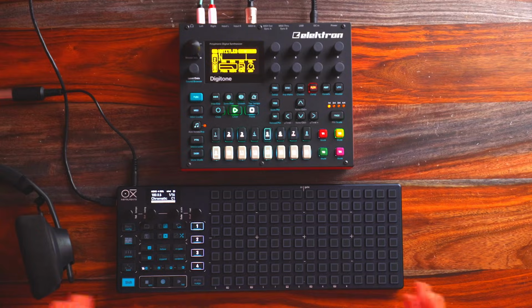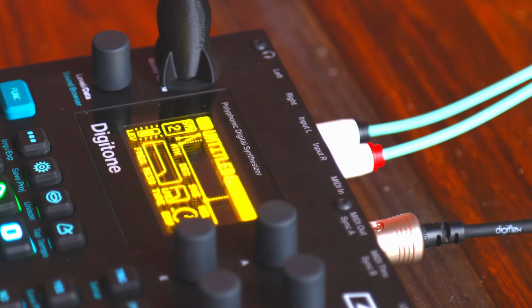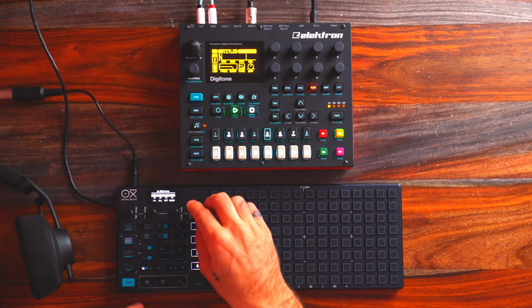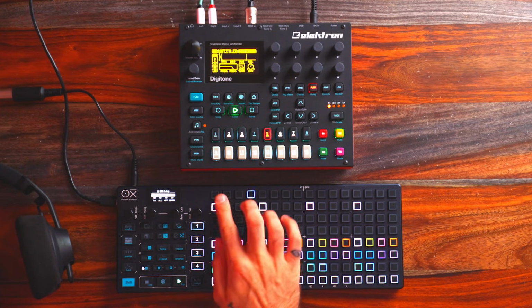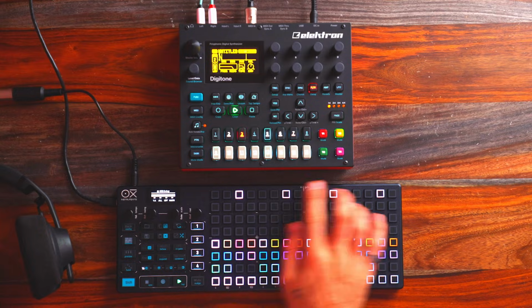In terms of composing and creativity and just having my mind blown, this has been the instrument, the sequencer that's been doing it for me this year. In particular, I've been using matricial mode, which is a specific type of sequencer. And if I hit play, you'll see that it's 4 sequencers in one. You could see all the different playheads here. And each of these sequencers has different pages or parameters to work with.